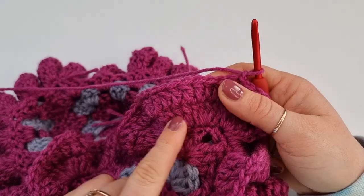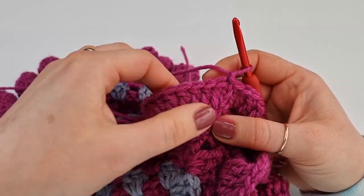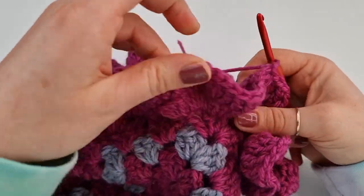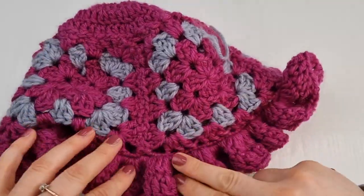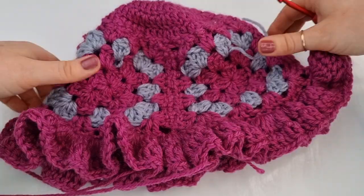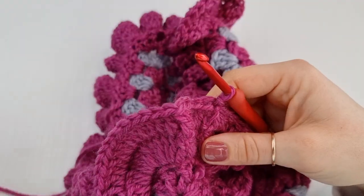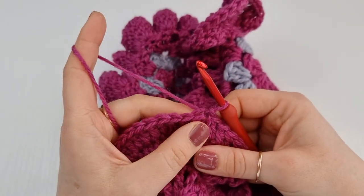And if you don't want to do this round 3, which is optional, you will simply do these 2 rounds and you will be done. Or as I said before, you can repeat this round two for as many rounds as you like. And you would be done with your bucket hat. But as I want my bucket hat to be really unique, I will add one more round, which is optional. For this round three, you will have three options.